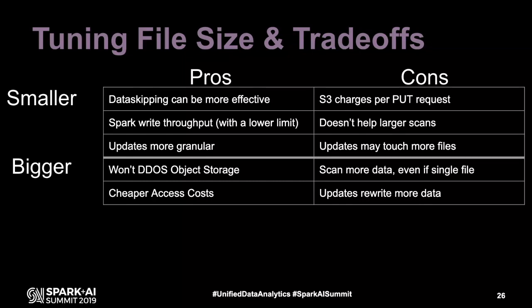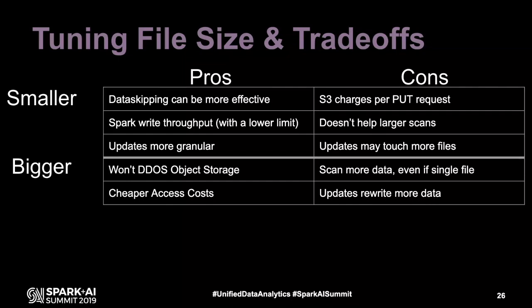The other thing to take into consideration is how your storage medium is charging you. S3 itself charges per put request, and so if you are writing larger files, that will reduce your cost of writing the data to S3. And then if you're doing updates as well and using merge, the updates can either be more granular with small files, or they can actually have to scan and touch more files.